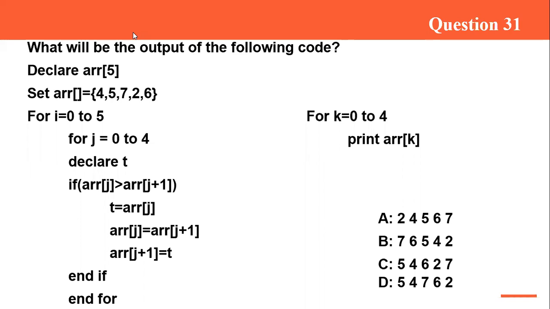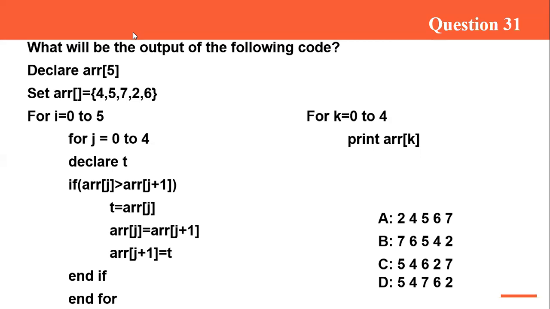Bubble sort. Exactly. We are comparing a of j plus 1. The current element is compared with its next element. Whenever the current element is greater than the next element, we are swapping it. And we are comparing elements pairwise. That is running for 0 to 5 times. That means it's a bubble sort. Right? After that, we are printing the array. So what does bubble sort do? It will arrange the elements in sorted order. That too, the current element greater than the next element means what?